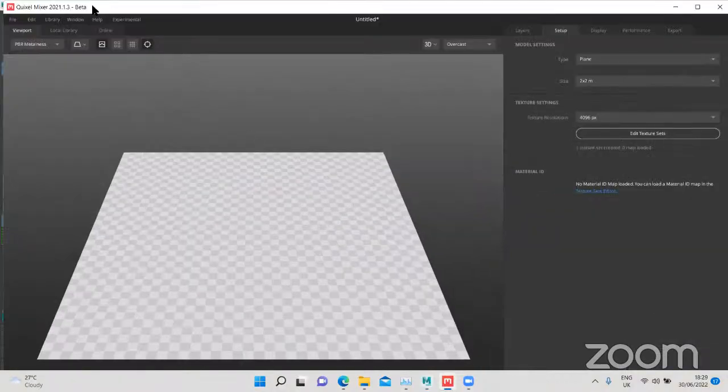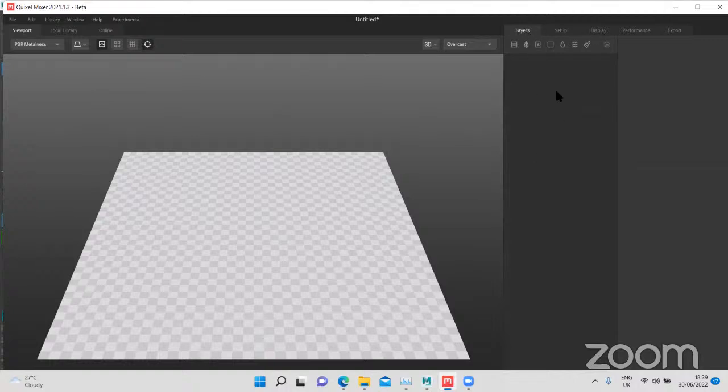This is Quixel Mixer. You can download it for free, which is really good. It's basically going to open like this. This is the software I use to texture something, very cool textures, and there's a lot of stuff going on. It's very simple. You'll have these layers, so it's like Photoshop. You can add stuff in, you can mix and stuff.